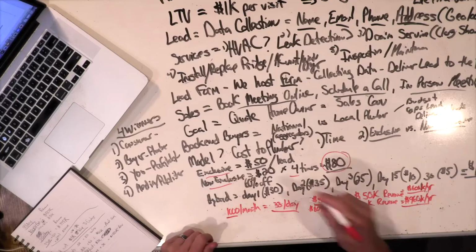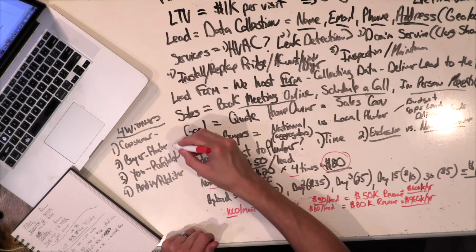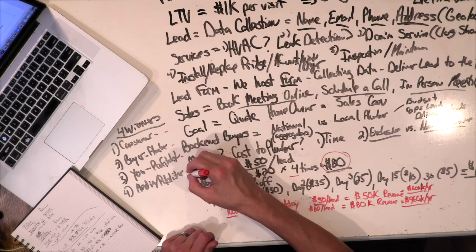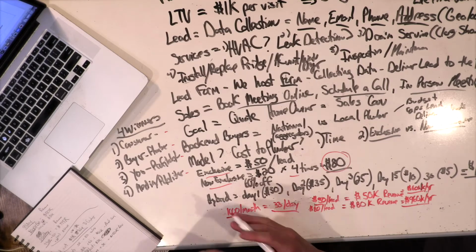Obviously, this is top line, this is gross revenue. This is how you generate the gross revenue, and you're going to have costs. You're going to have costs to buy the traffic, to get traffic. A lot of this is going to be determined by, is the plumber closing on those leads? Is the consumer happy? You need to be profitable. And the publisher, when they're selling their traffic, their media, you need to be able to get leads for cheaper than what the lead value is to you, right?